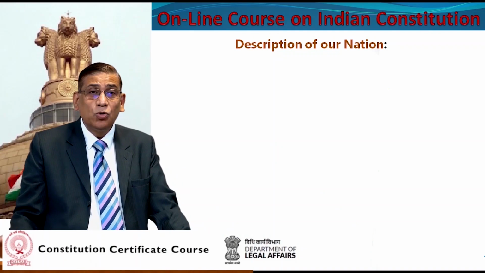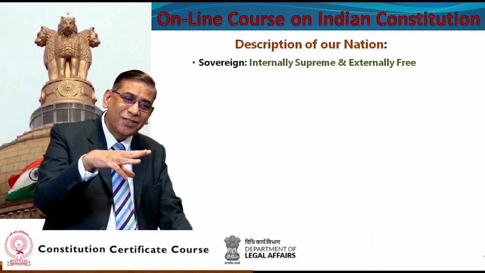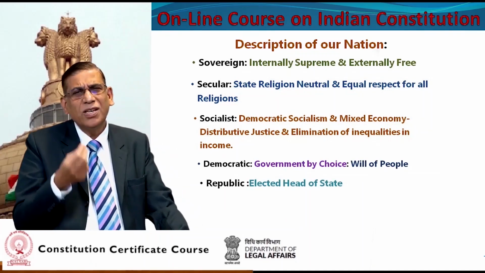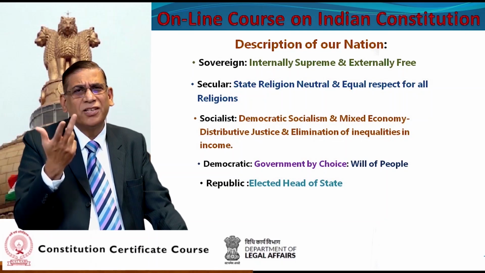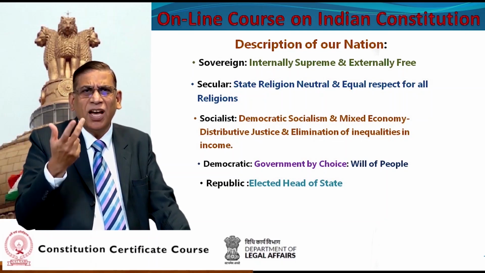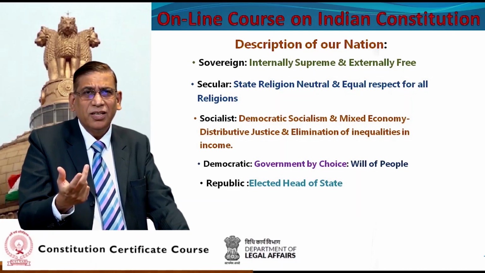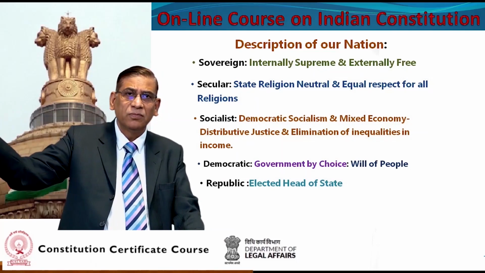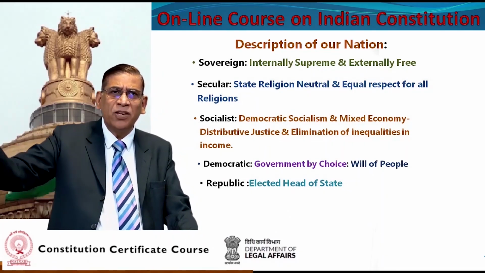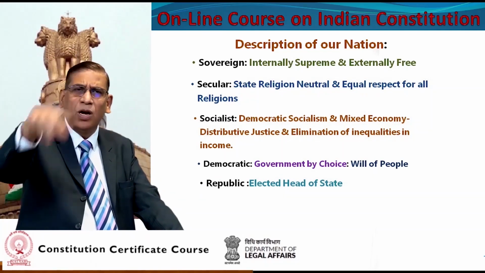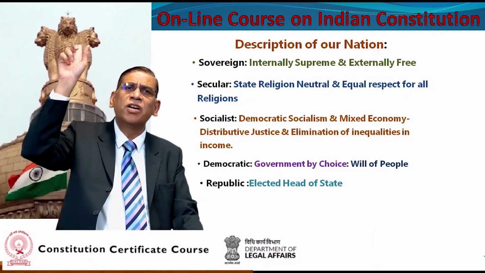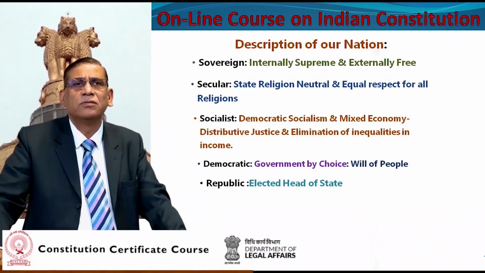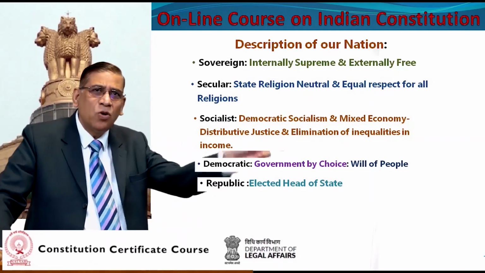Let us now come to the description of our nation: sovereign, secular, socialist, democratic republic. Very briefly, what is this whole idea of the word sovereignty? When we say we are a sovereign nation, what does it mean? It means India is internally supreme and externally free. We don't take orders from the European Union, United States, or any other power of the world. We are masters of our own destiny. Whatever laws we want to make, we will make. Nobody can tell us, make this law and don't make that law.